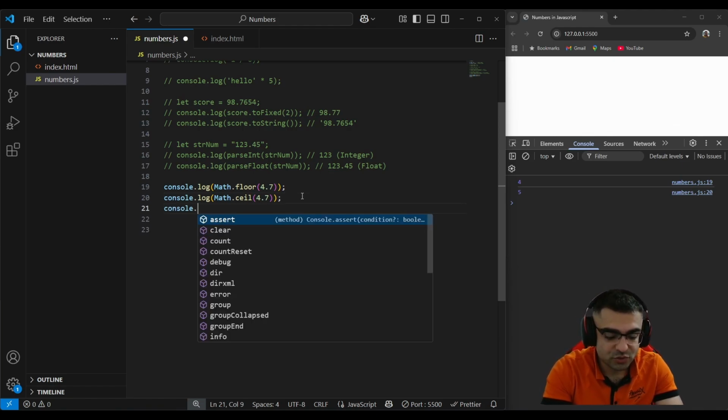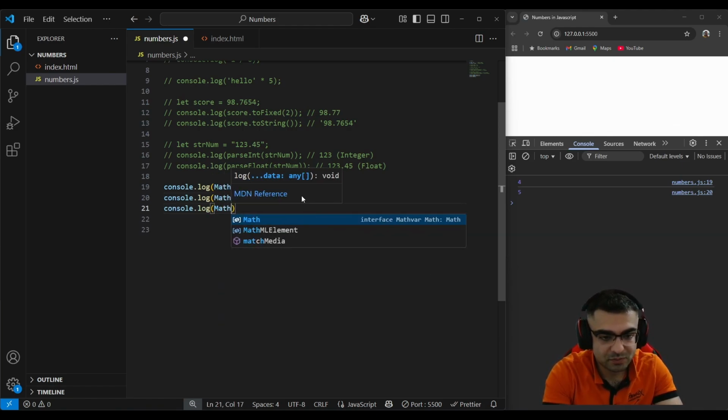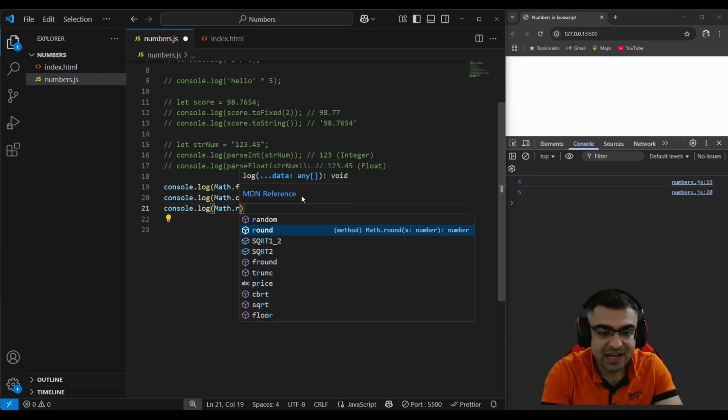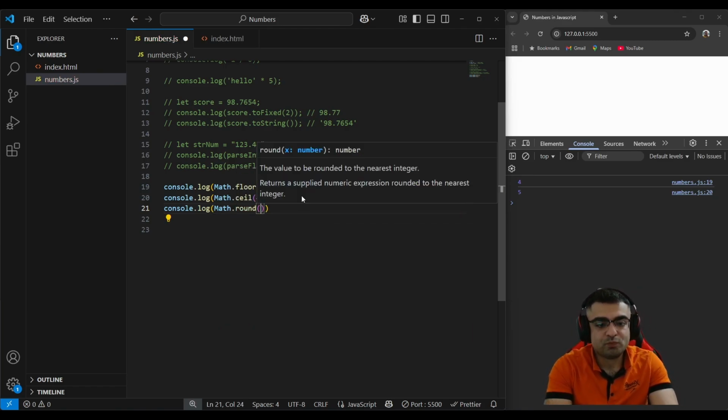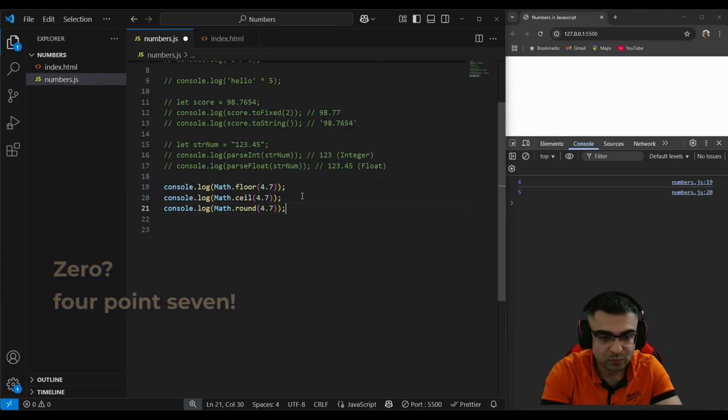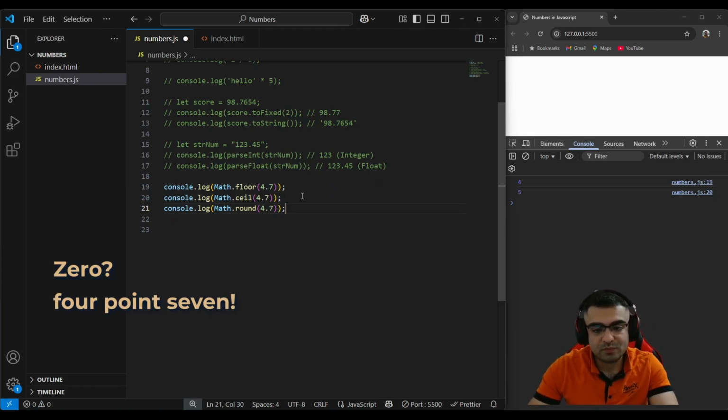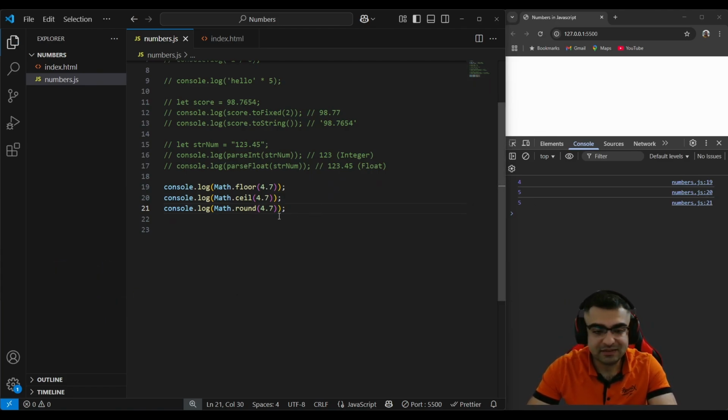Another one, console.log Math.round, which apparently rounds the number to the nearest whole number. So again, 4.6, save the file, again we get the value of 5.